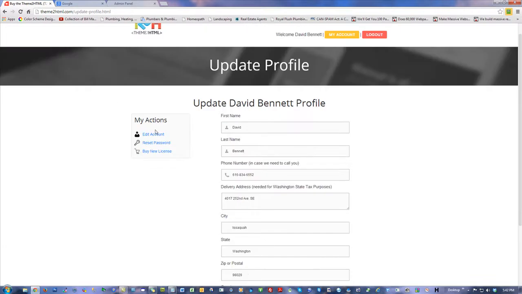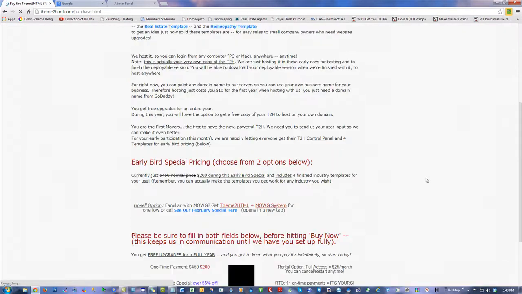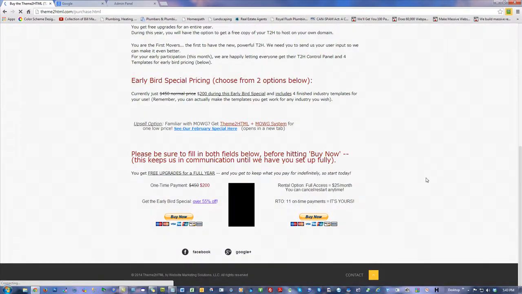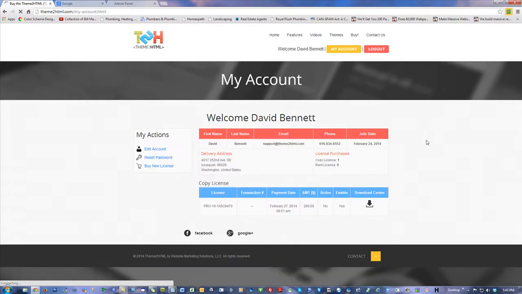Okay, so there's that. Then there's reset password. That's just anytime if you want, reset the password, right? Piece of cake. There's buy a new license, brings you to the buy page, right? So whatever we have in the way of specials, whatever we have in the way of pricing, whatever's going on over here, you can do this, okay? All right, so that's up to you. Now let's go back to my account. That's what that button's for, or I can log out. Let me just go back to my account, okay?